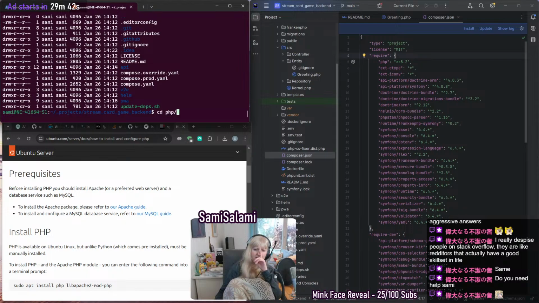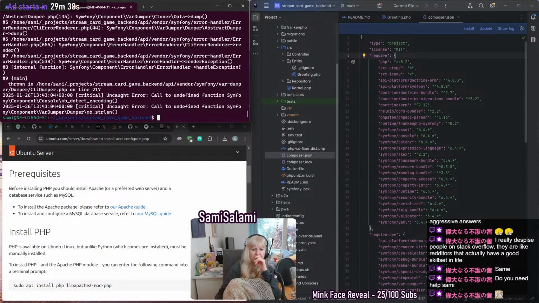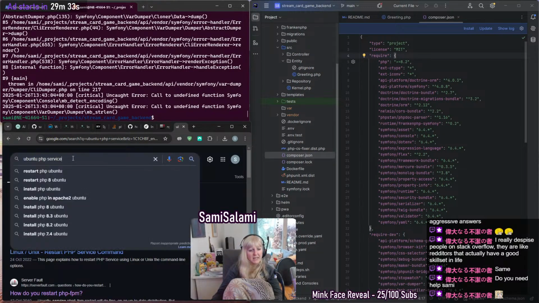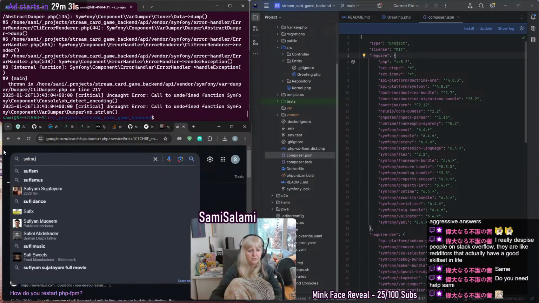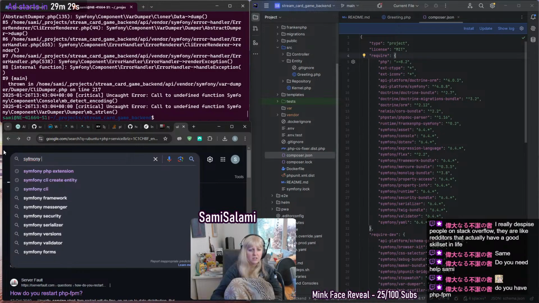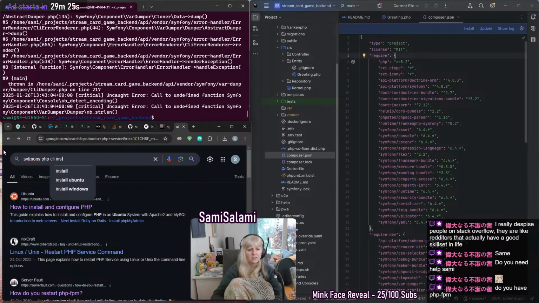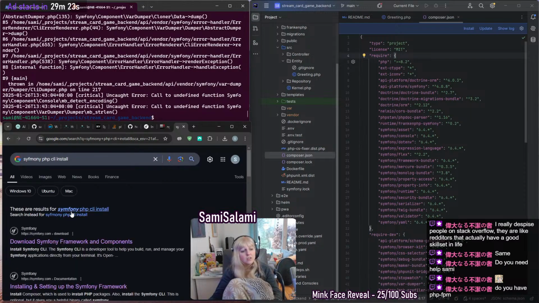I think this is fine actually, but I think we will still get the same error, to be honest, but we'll see. But yeah, I think I need to take a step back, and I need to go like Symfony PHP CLI install. No, but I also don't need it, right?